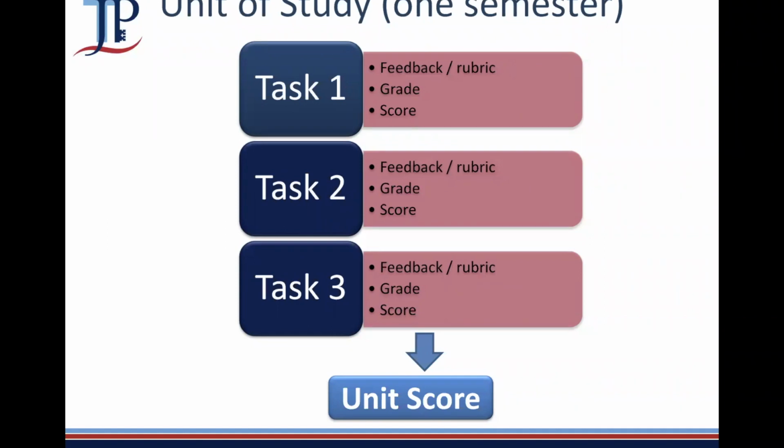So you do the 3 tasks in a unit. Some subjects you might have 4. Generally speaking, does anyone have 5? Hopefully not. Trying not to overload you. So you'll do those tasks, you'll get those scores for each task, and in the end they come together to form a unit score. And that's calculated as the score you get on the task, multiplied by the weighting, add them up, get a score. At the end of the semester, they get scaled. We're required to scale because that's what the AST does.